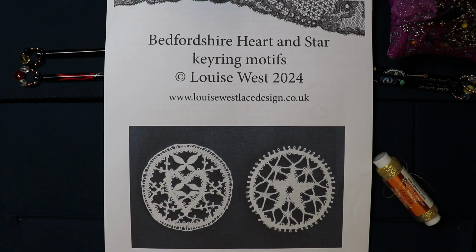Today I'm going to film a video to make this little star motif, which was designed to go in a little keyring fob for attaching to your keys. However, I realised this morning as we're approaching Christmas that it would also make a nice little bauble motif. It's approximately 35mm across, or just over an inch, and you could make these and hang them on your Christmas tree. So that's what I thought I'd demonstrate it with this morning.